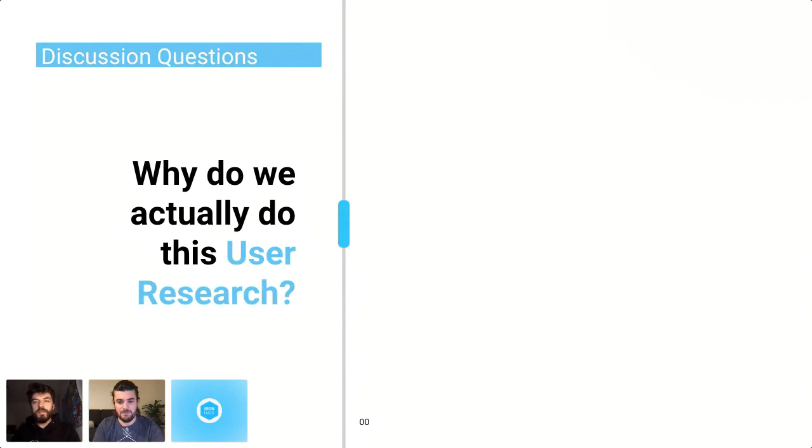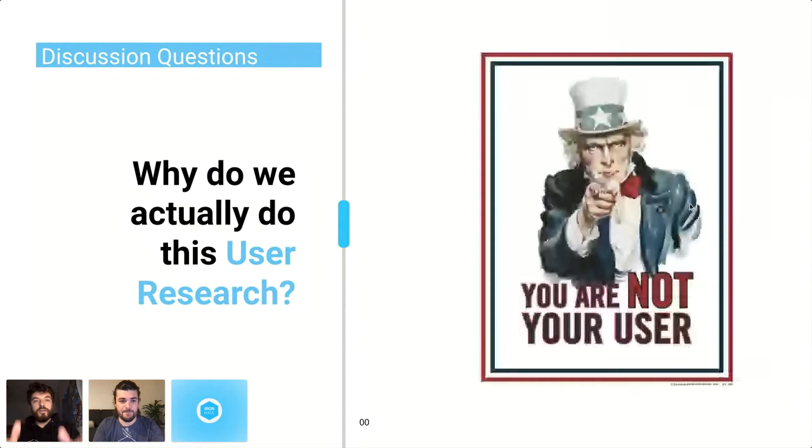I'm going to hurry this up since I saw the time. I'm going to answer this for you. It's because you're not your user. It's really easy as a designer and a business owner to get into this: I know what they need. I'm using this product. I think I know what needs to be done. Let's do this. This is a common mistake you will see, especially as a designer.